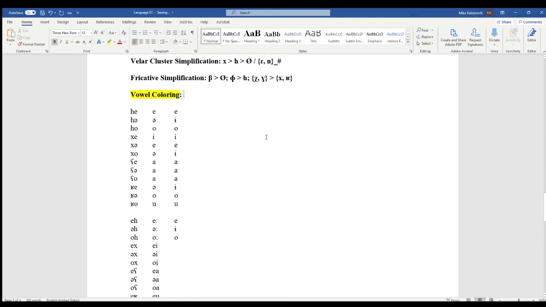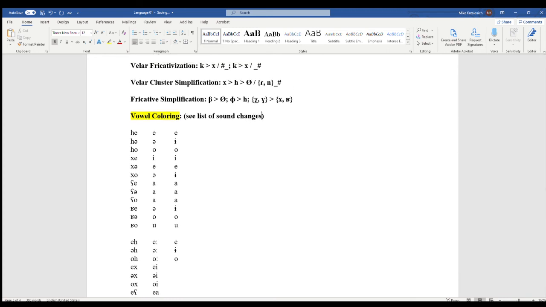I think it's going to end up just being a list of sound changes. See list of sound changes.